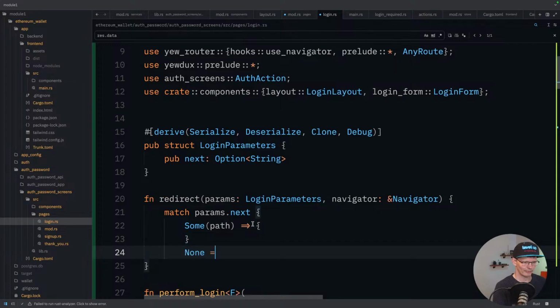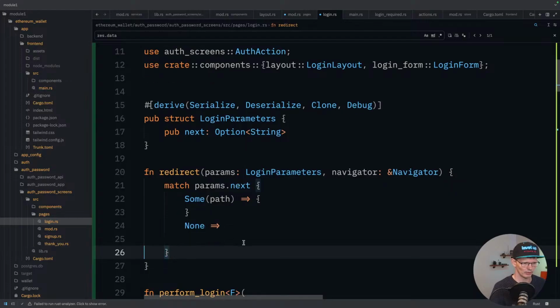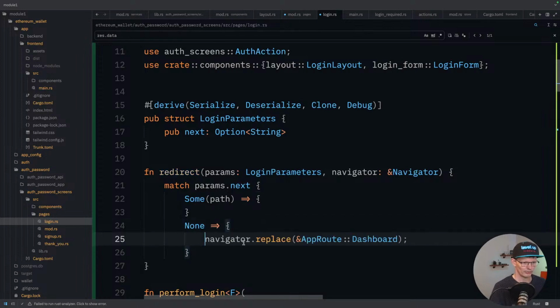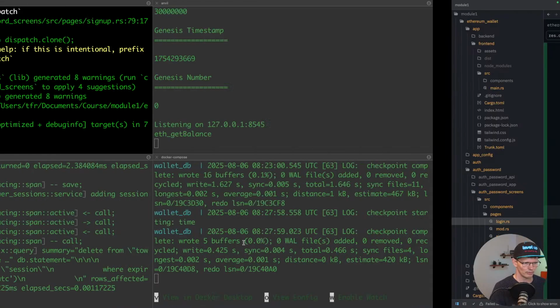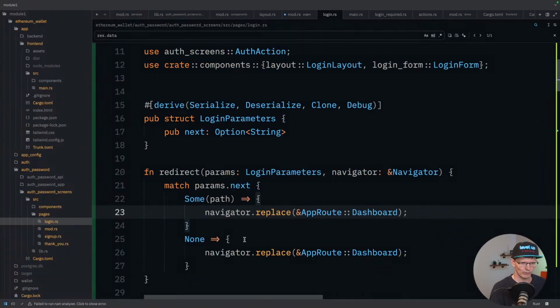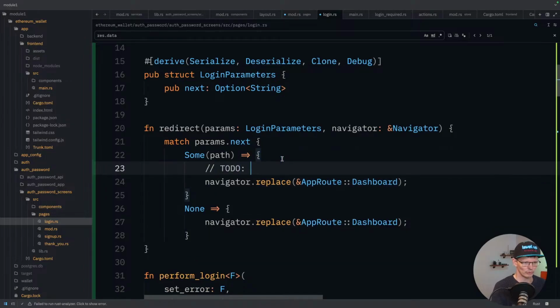And we might have none. And so if we have none, we're simply just going to replace this with the dashboard URL. In fact, let's just do that in any case. And then say this is our initial redirect, and then we just add a to do here to do something with the path.